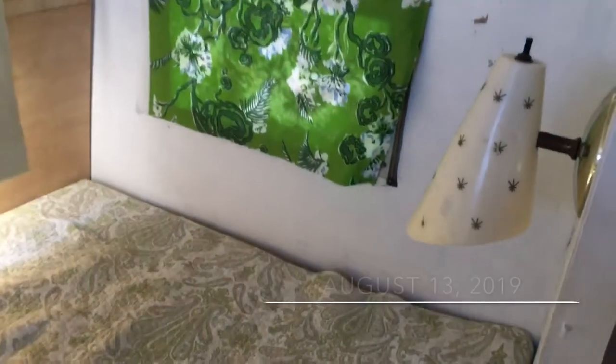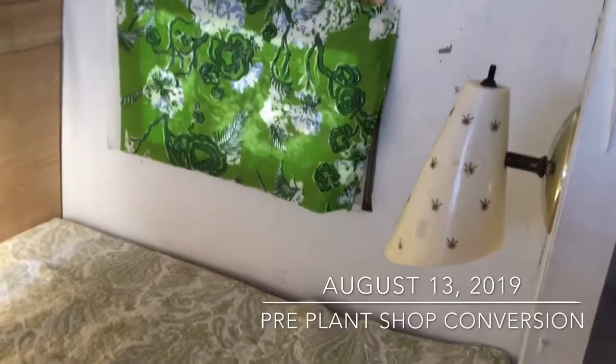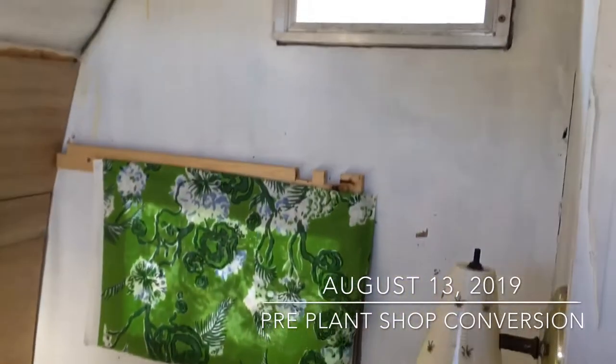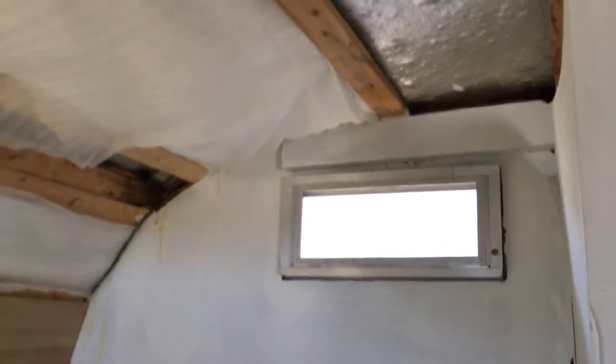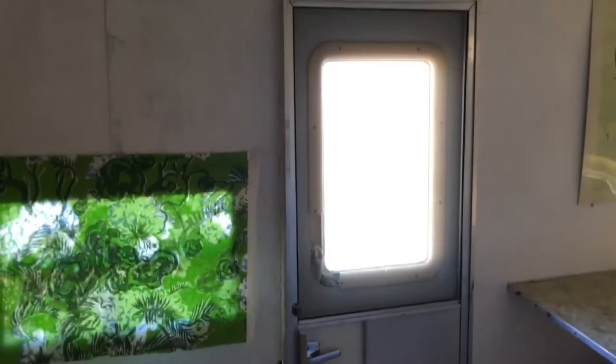So here's what the camper is looking like as of today. It is August 2019. We are just about to embark on getting this thing finished up and converted into a pop-up plant shop.